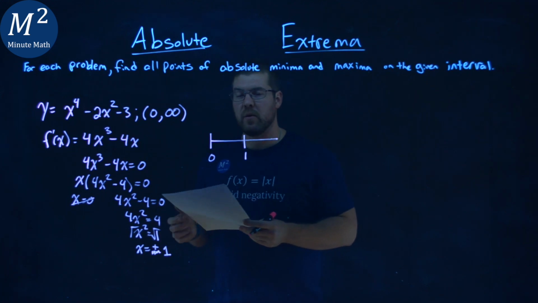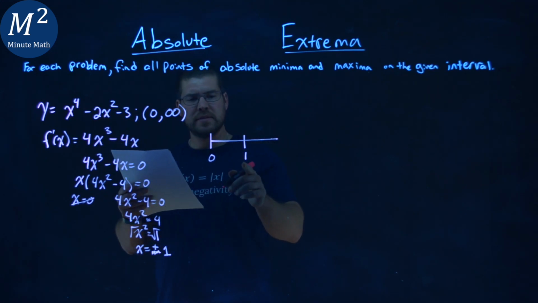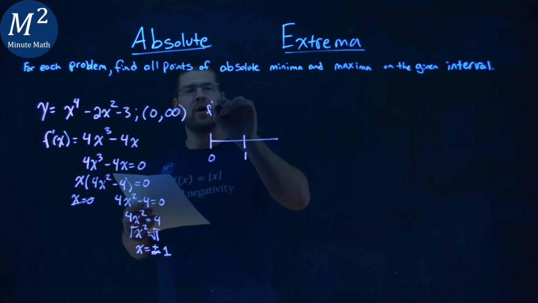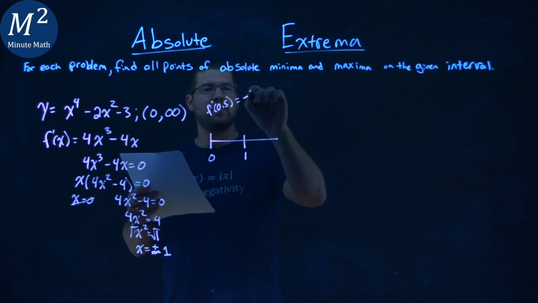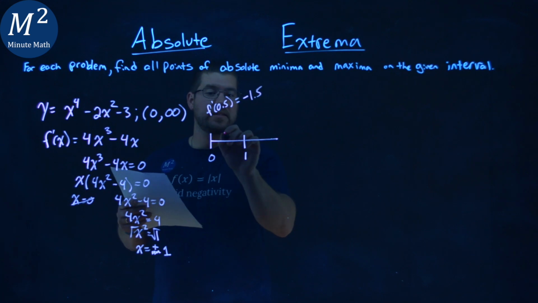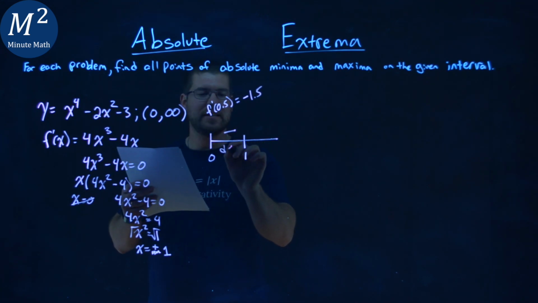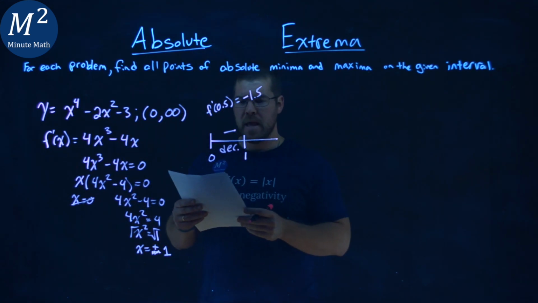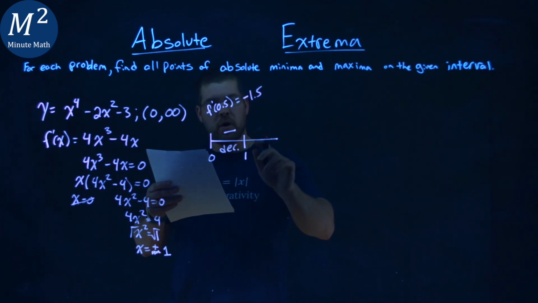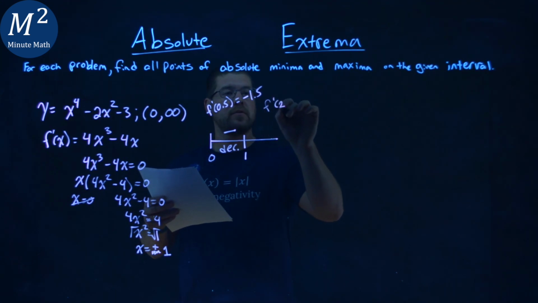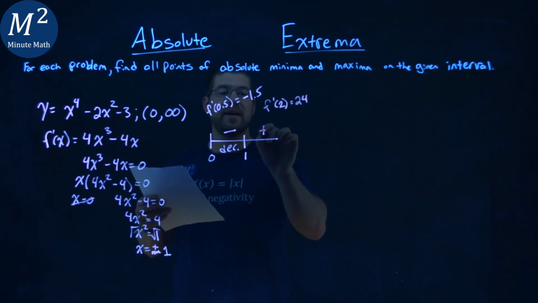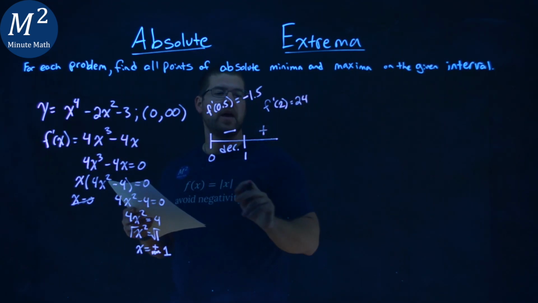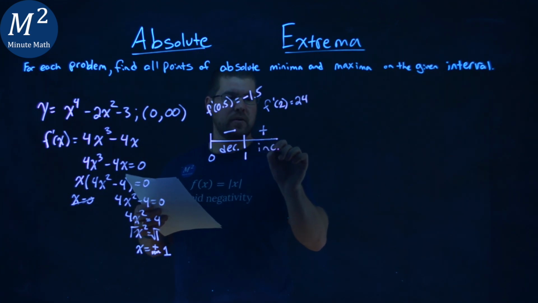And let's go see what's going on. I pick a value between 0 and 1. I picked 0.5, and f prime of 0.5, plug into my derivative, and I get a -1.5. I just care that it's negative, and so we are decreasing here. Okay? I picked a value that was larger than 1, and I picked 2, so f prime of 2 within the interval, and that's a 24, and again, plugged in the derivative here, but it's positive, so we're increasing.